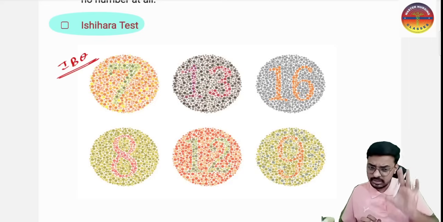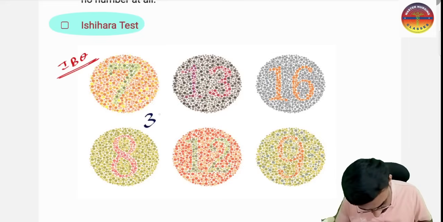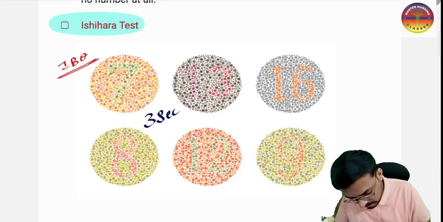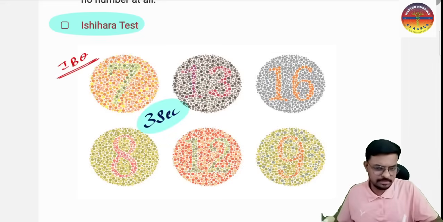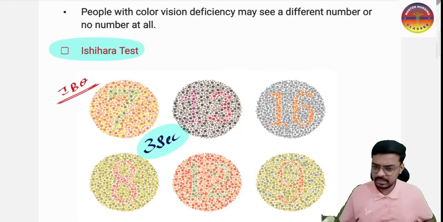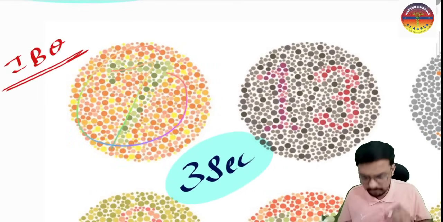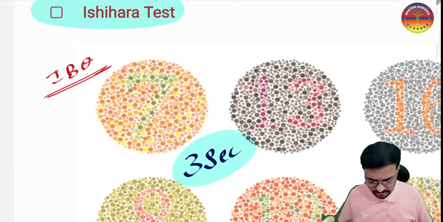3 seconds only. Remember, okay, so how much time are we giving? We are giving only 3 seconds. Okay, so in the options you will get 3 minutes, 3 hours, 3 seconds. Choose the answer as 3 seconds. Okay, very important. So we are giving 3 seconds to identify one plate and to tell the hidden number which is inside there. Okay, so that is very important.